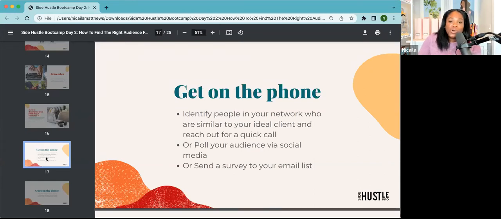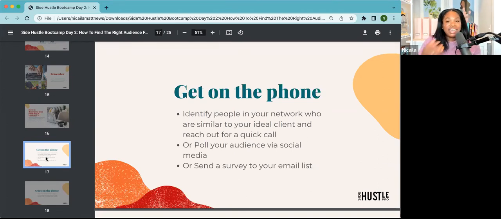It's going to be starting to talk to people who you think could imagine getting what you're developing for their children. Or if you're not ready to do the phone call and you have started to build a small audience on social media, you can poll your audience. You can start to dip your toe into the waters by doing Instagram story polls, or actually put a post on your feed, whether that's an image or a reel, and ask people to weigh in the comments to start to put your feelers out.